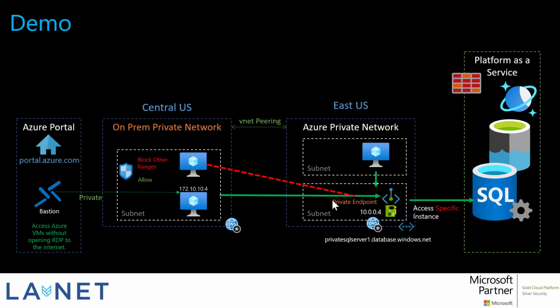That allows us to create a private endpoint inside our cloud side of the network, and that then gets given an internal IP address. That IP address is then granted access to our SQL instance, and we get to it by using a private DNS zone, which is listed here using this name. I'll also show you how this DNS works on the other side of the network as well.